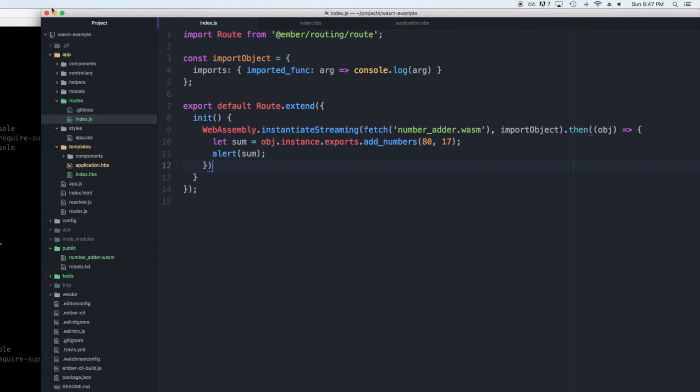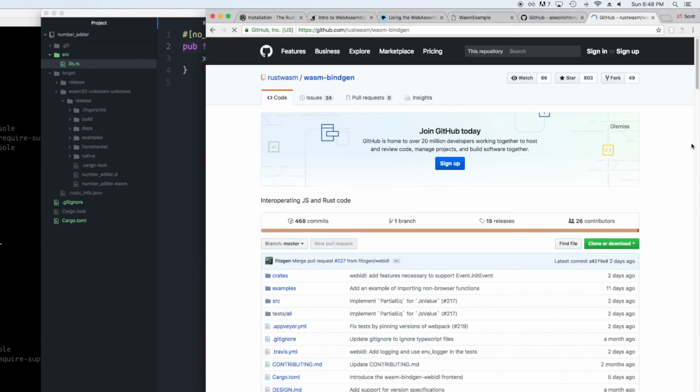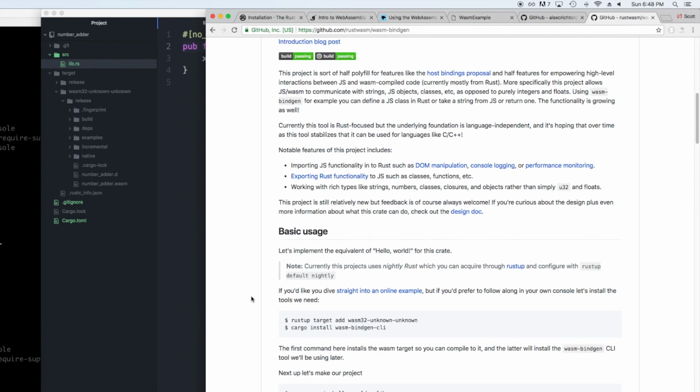Like I said, we covered a really simple example of just adding two numbers together, but it's important to understand what that workflow is. By default with Rust right now, the only thing that we can pass to Rust are integers. Passing strings, objects, arrays is a lot more complicated. To get around that, there's another library called Wasm-bindgen, which allows you to pass a reference to a JavaScript object or a JavaScript function to Rust, or vice versa, so that you can call things directly and pass more complicated variable types between your two code bases.